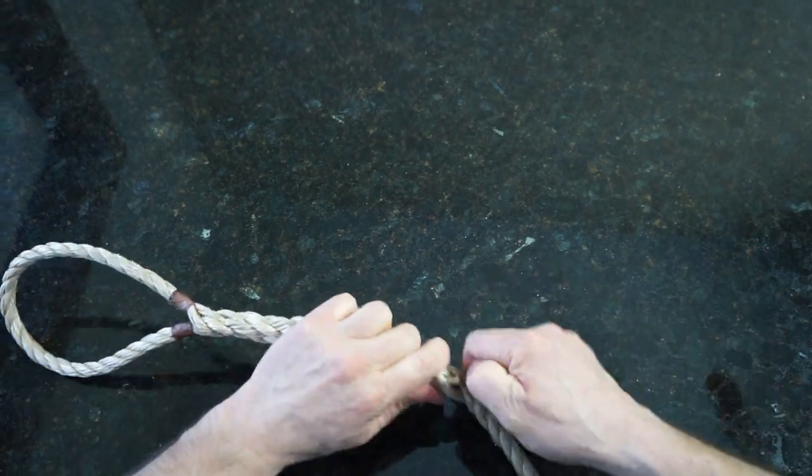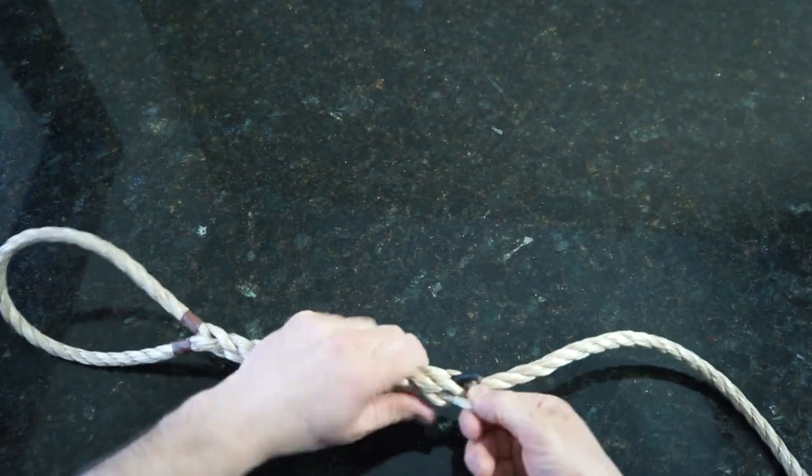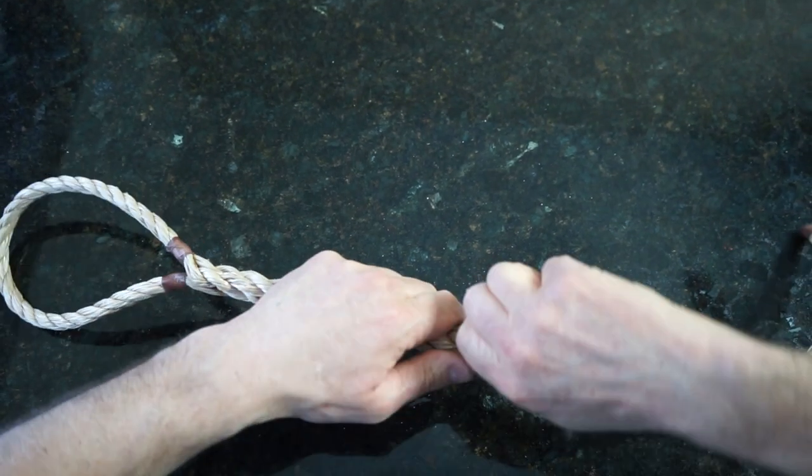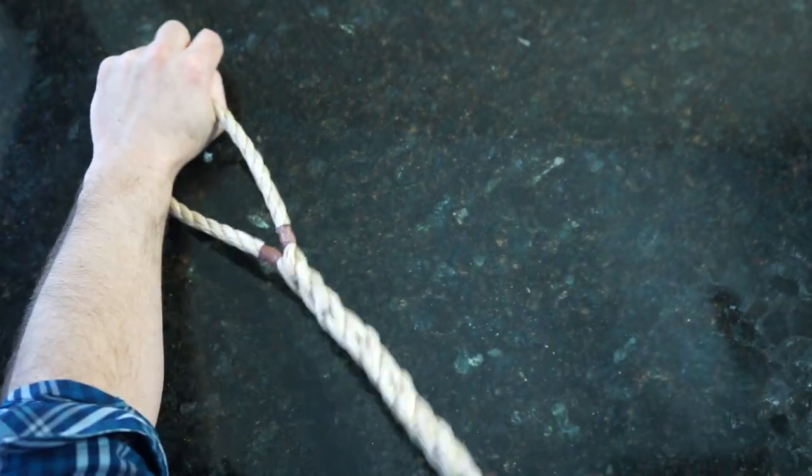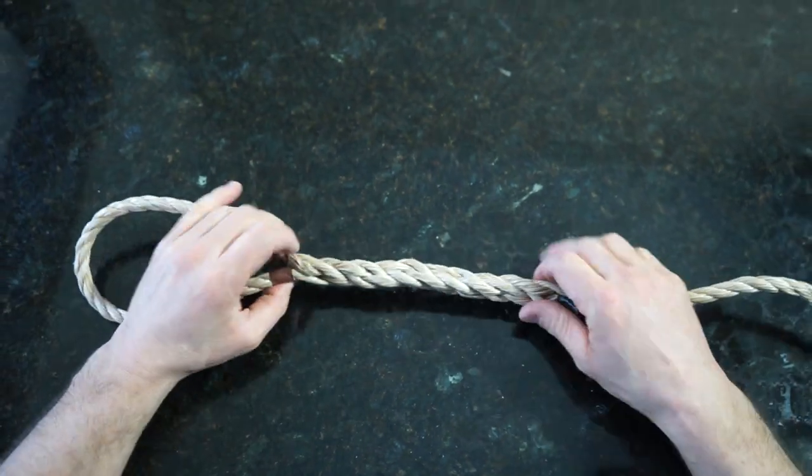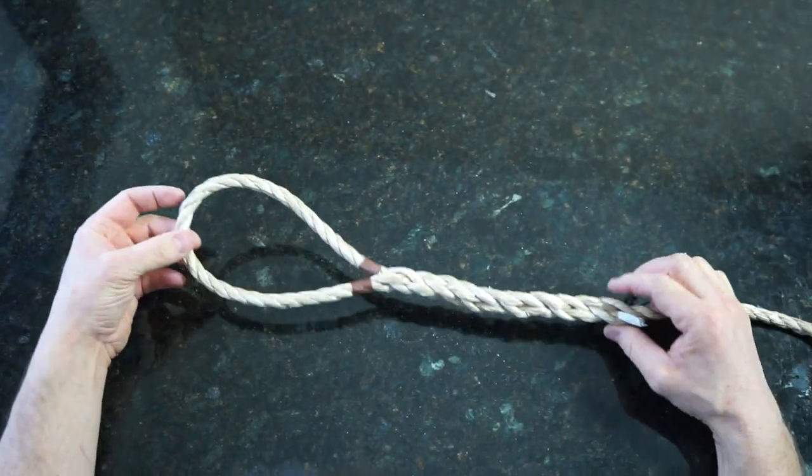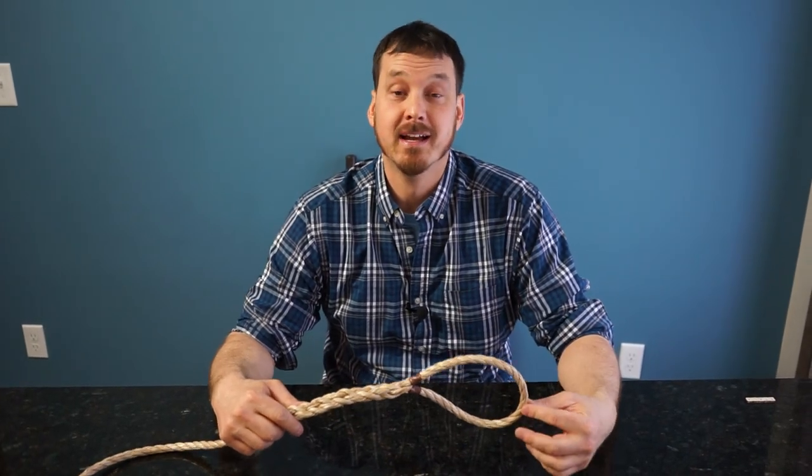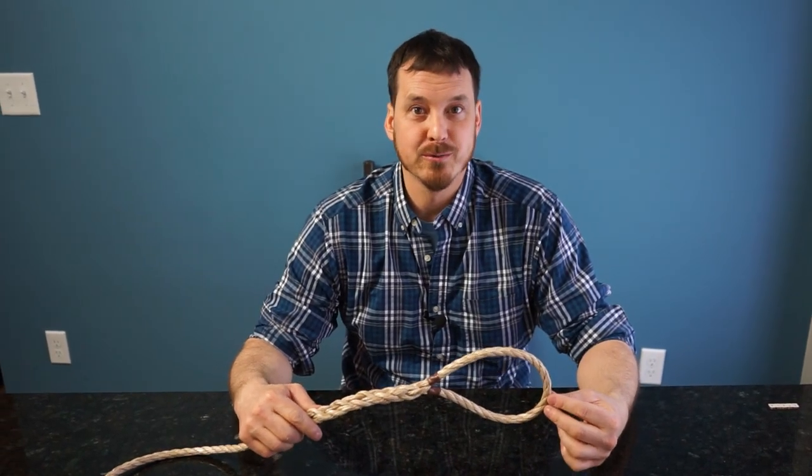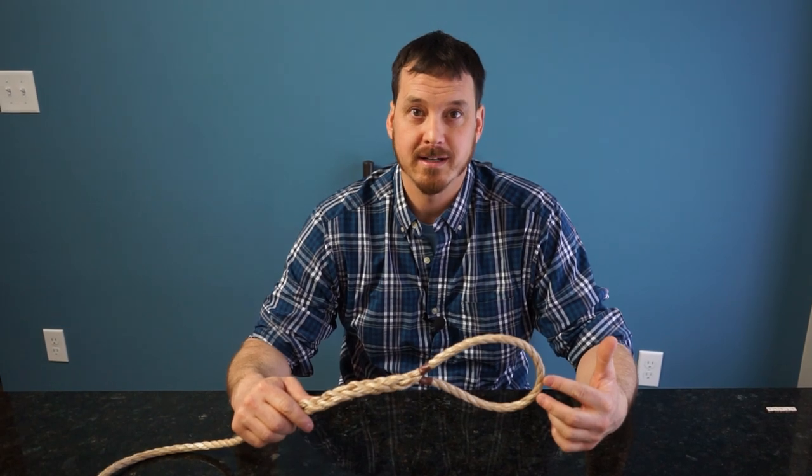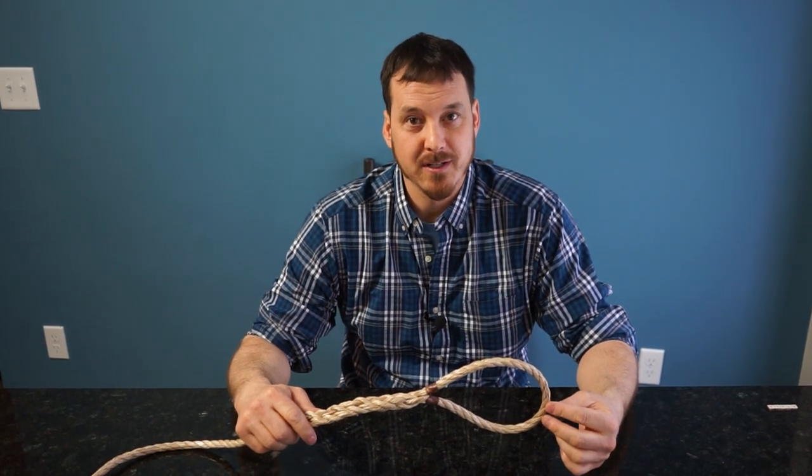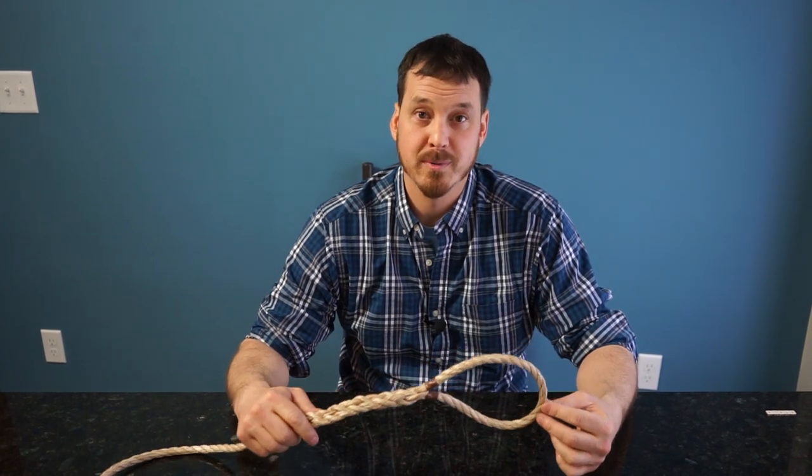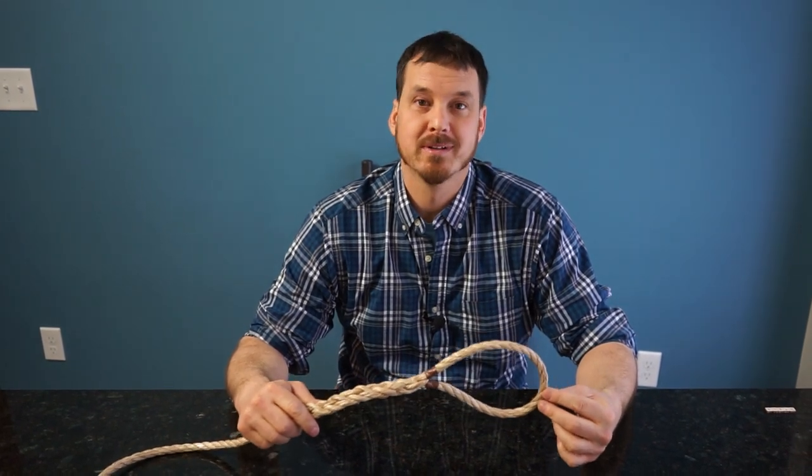They still probably should be cut off a little bit just so it looks nice. But that's it. That's the three strand eye splice. Make sure everything is lined up, twisted nicely. Make sure it does what it's supposed to do. There you have it. Three strand eye splice. That's how we do a three strand eye splice. Let us know if you have any questions. We do offer splicing as a service on our website, rightrope.com. And like this video if you found it helpful. And subscribe to our YouTube channel for more videos every week about all things rope. We want to get you the right rope at the right price.